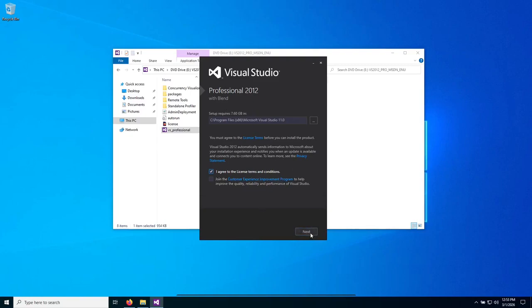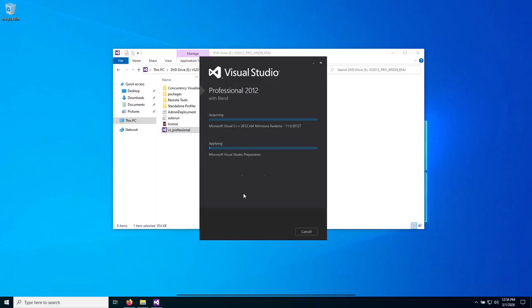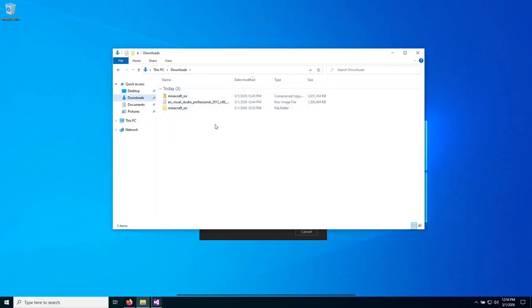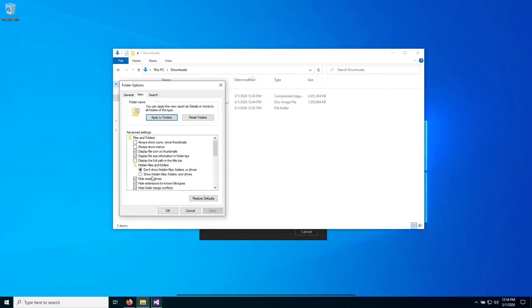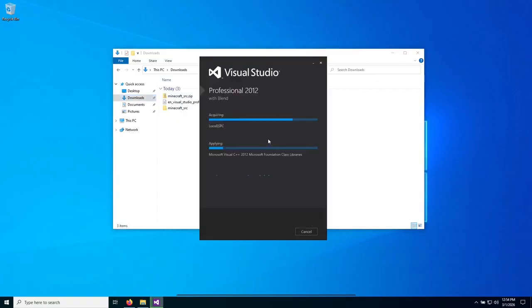We got this. Make sure you agree to the license terms. We click next. This is good, so we click install, and then we accept the prompt, and we're good. Next thing you want to do, if you're on Windows 10, is go up here to quick access, right click on it, click options, go to view, and then disable hide extensions for known file types. Click OK. And now we can see the extensions. On Windows 11, I believe there are three dots up here, and you click options, and it's the same window. But anyway, we're going to install this, and I'll be back once it's done.